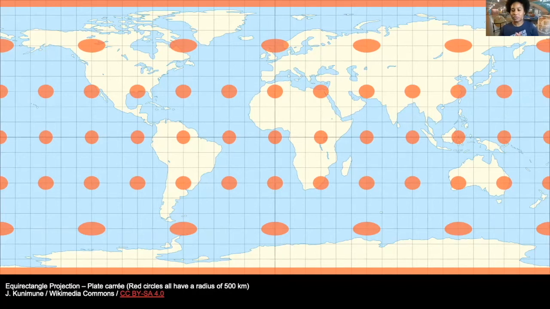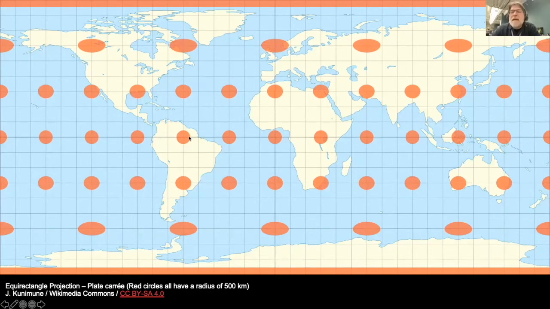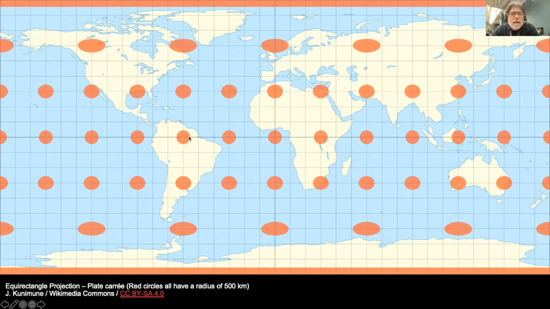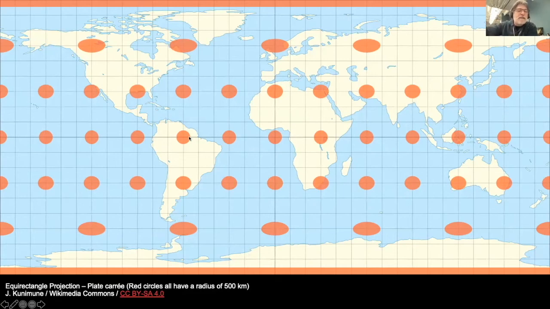Dominic asks: is Tissot's indicatrix a tool available in GIS to evaluate a projection? Essentially, you make a circular feature at the equator with a known area, copy that feature, and move it to different places on the globe. In this case, about 50 or so copies of a circle with a radius of 500 kilometers are placed at different locations. As it's moved from its normal location, the distortion is displayed by the change of shape of that object. The underlying projection drives this distortion process. At the top of the map you can see the distortion of Greenland, and the longitudinal lines — which would normally come together in a point — are all parallel with each other, so you get the largest distortion at the top and bottom because all those lines should converge on a perfect sphere.